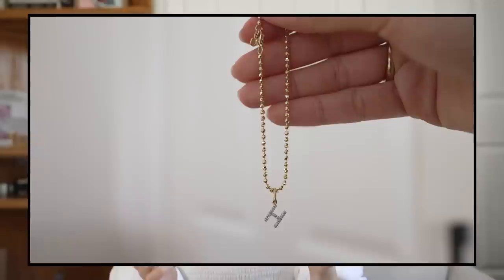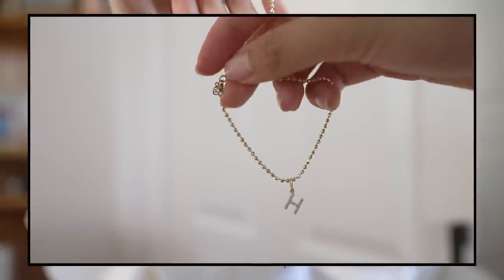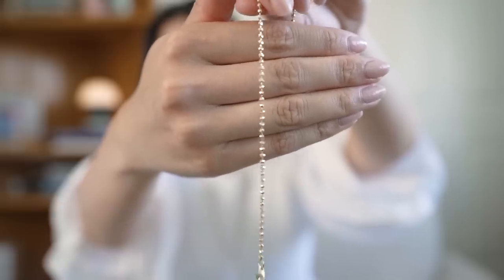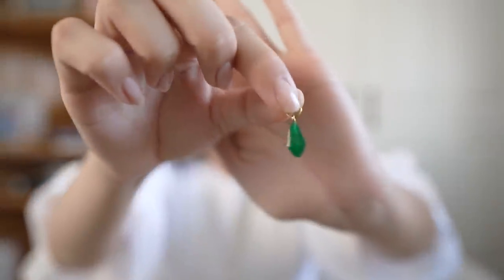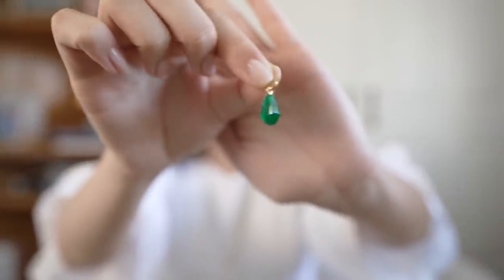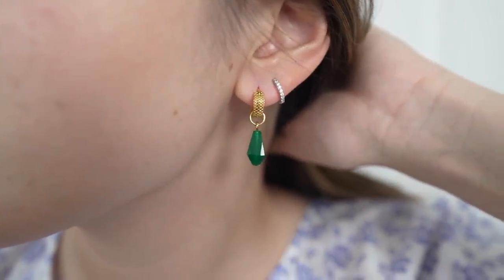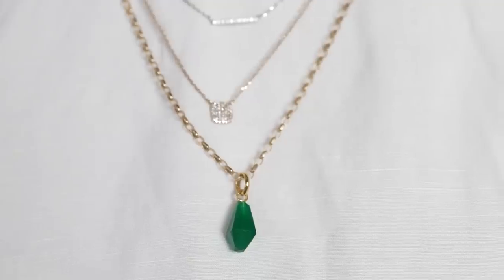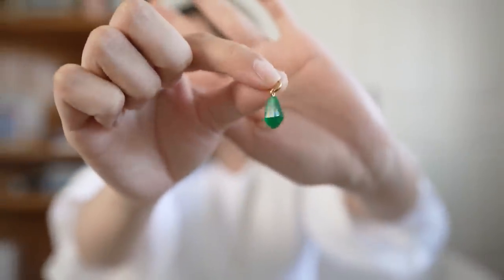You might have noticed that I pretty much have no bracelets because I just don't really wear them. If I was to wear a bracelet, this is the one I would go for. When it comes to simple chains for bracelets or necklaces, I'm always looking for interesting links that catch the light really well. I usually take off a pendant from a necklace and thread it through when I want to wear it. My final item is this Monica Vinader pendant — green is one of my favorite colors so I really enjoy this. I can thread it into a hoop and wear it mismatched, wear it on a necklace or bracelet — you can pretty much interchange any pendant with this one.